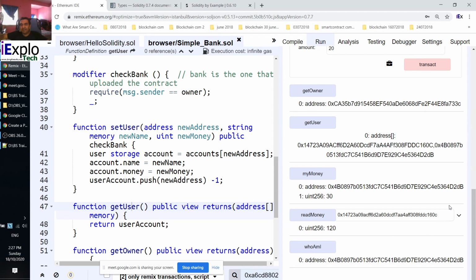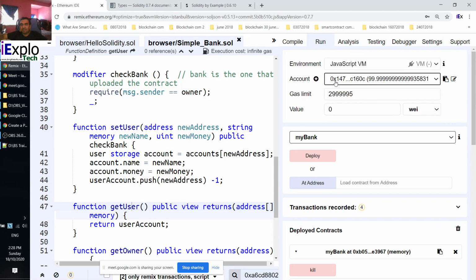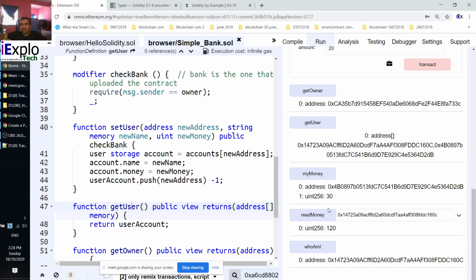But in the actual world, in a banking system, it's not this way, because you cannot simply go and read anybody's money just by knowing the account. That's why I'm allowing everybody to read, because ERC20 allows you to read the amount of tokens owned by any address. Okay, so if we go back to the account number, this number 2, and check the money, who am I? Get my money. I got 120. That's an example of what you can do.